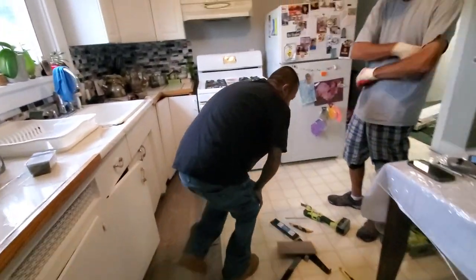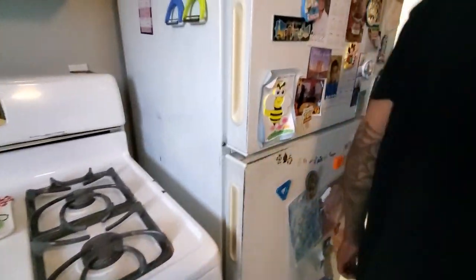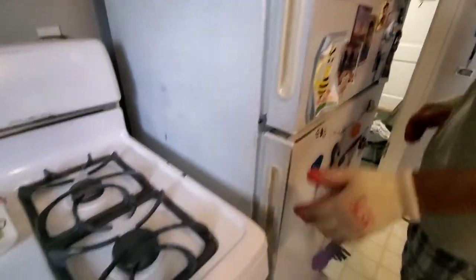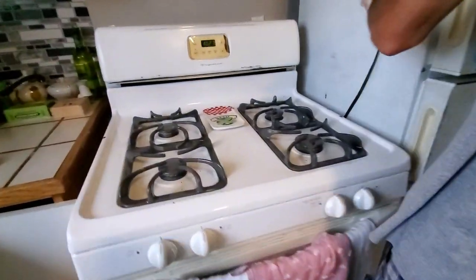And now we got to start dealing with this stove. Okay, it's time. Gentlemen, refrigerator that way, please. That way. Is it unplugged, Jim? I don't know. I didn't touch it. How long is the plug? The plug isn't long now. Yes, plug in the wall. All right. Ready? Yes.